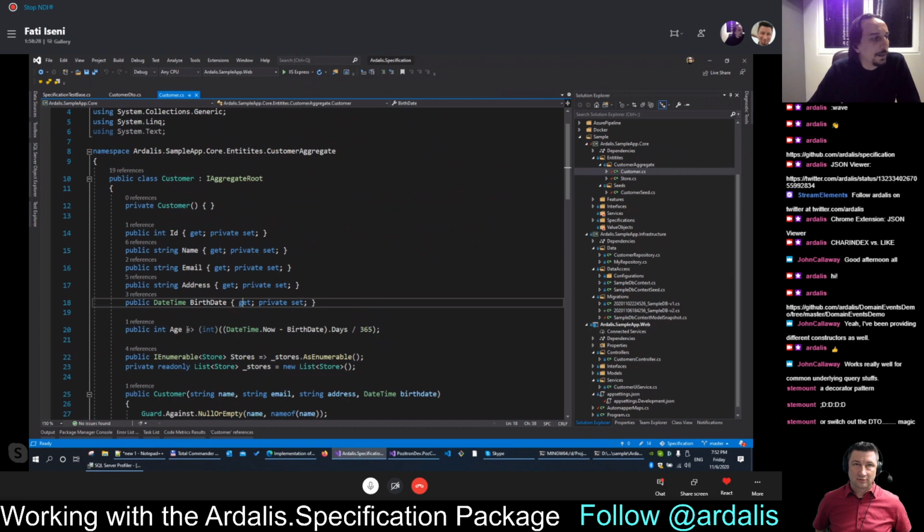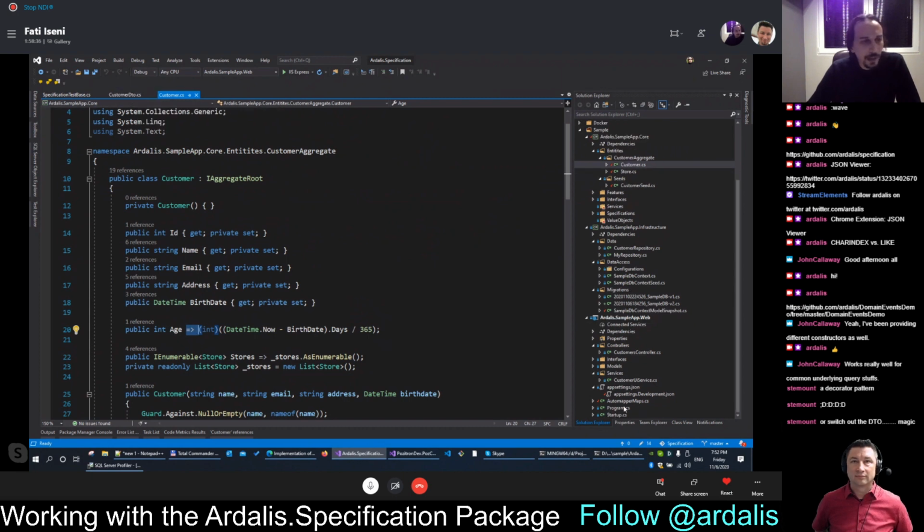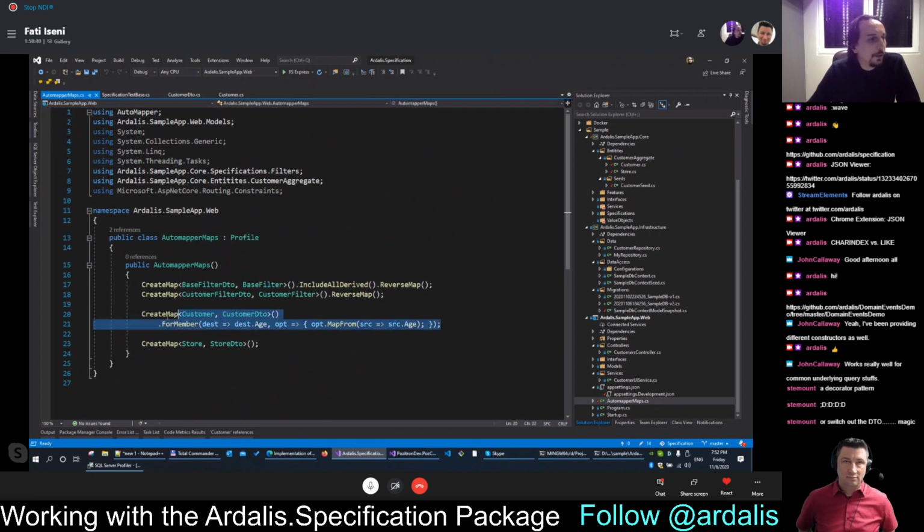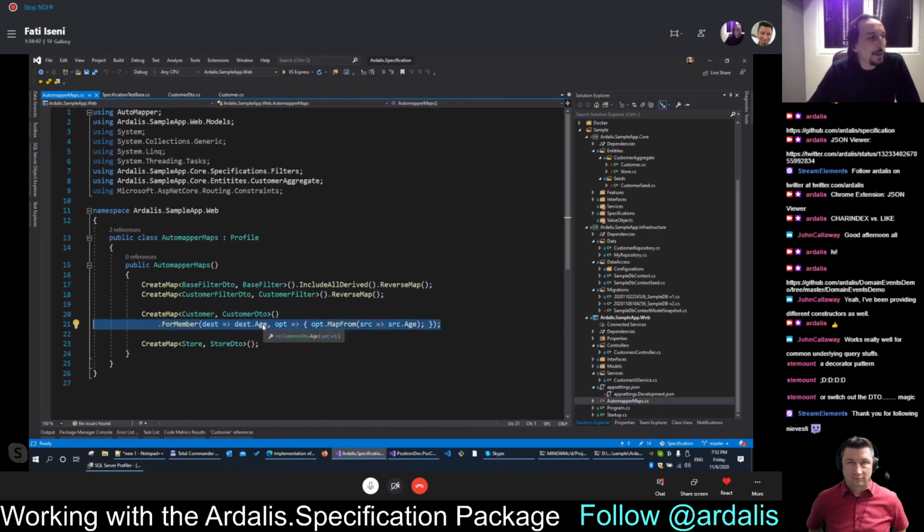You don't have set. This is the shorthand notation of writing the same. So we are calculating the age here, and the mapping is done automatically through AutoMapper. You don't necessarily have to write this configuration because these properties are named the same, so the convention will do the work and it will be mapped automatically.